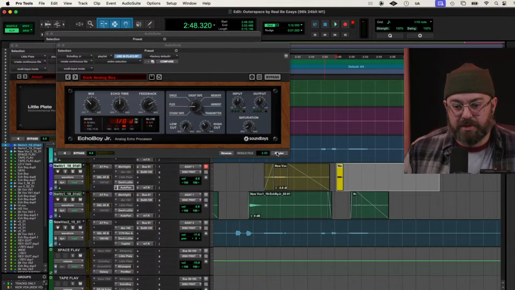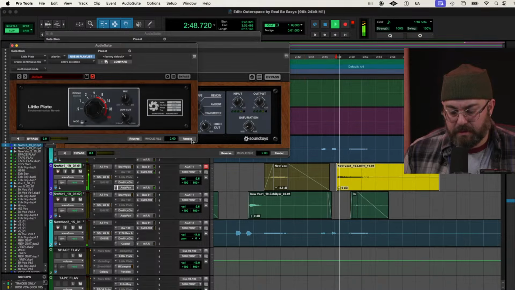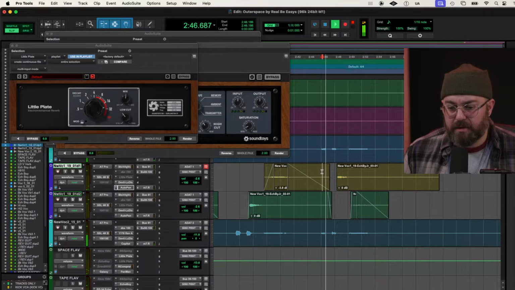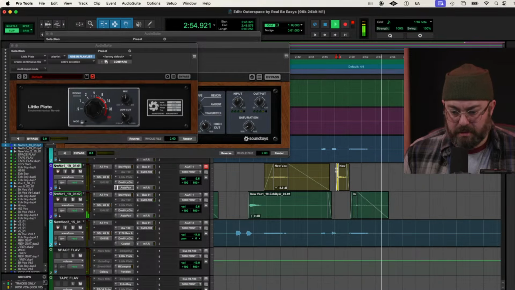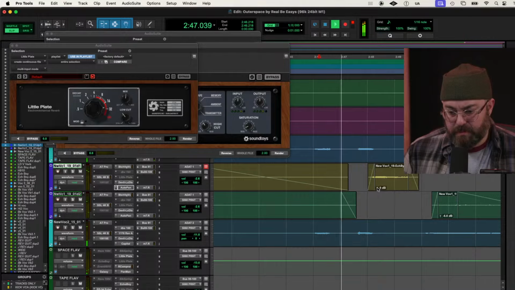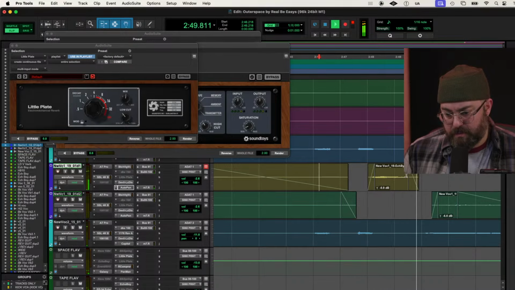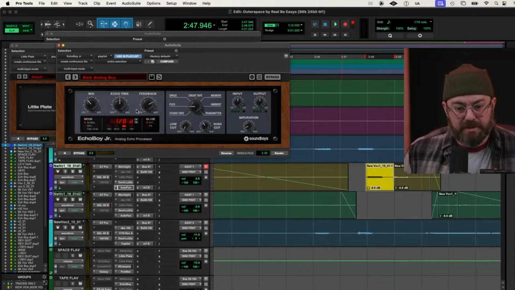Kind of hit it, the done, with the same thing. That kind of worked. Something like that. Maybe not all that. Maybe instead of the dotted eighths, we hit it with this.